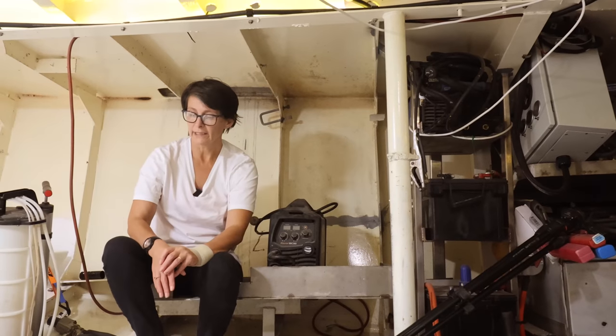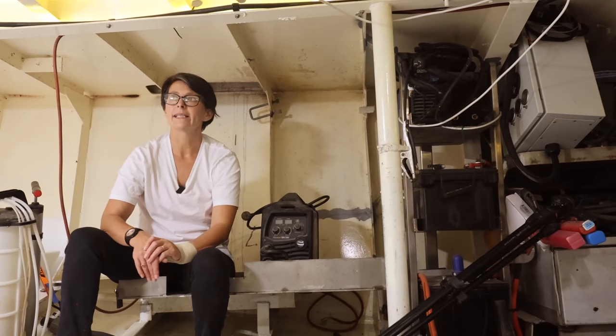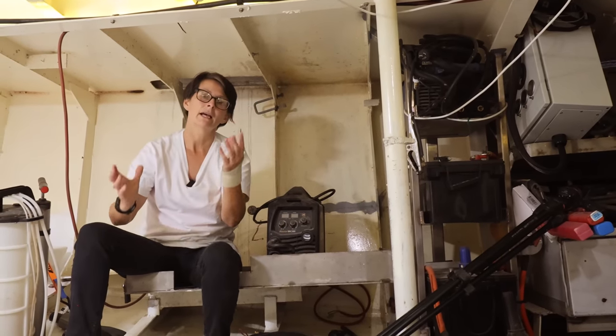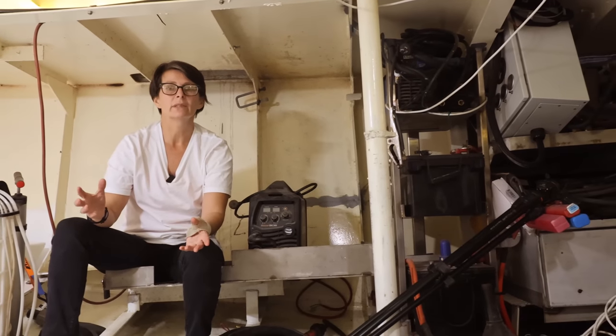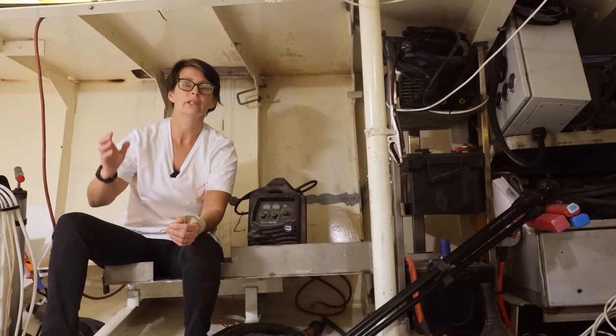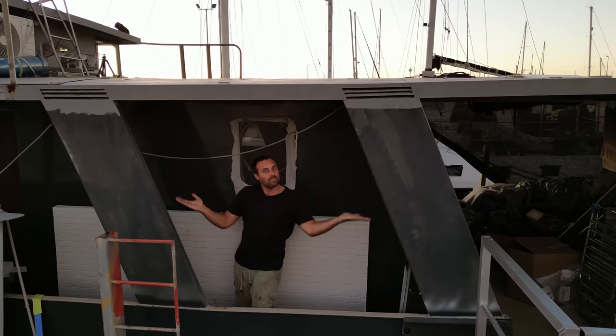In the early days, we were talking to someone about how to vent this room. And Dame came up with the idea of hiding the vents rather than having a stack above. And we love the idea. The issue is getting enough air in and out. And we think these will work fine. So you can see here on the outside, Dame built these angle vents and there's two on the other side.